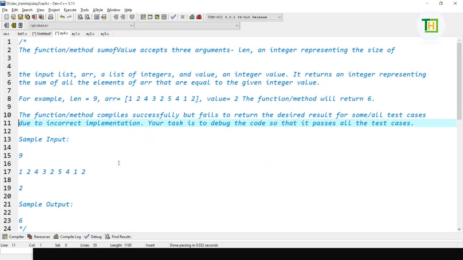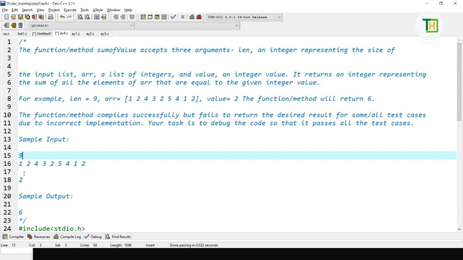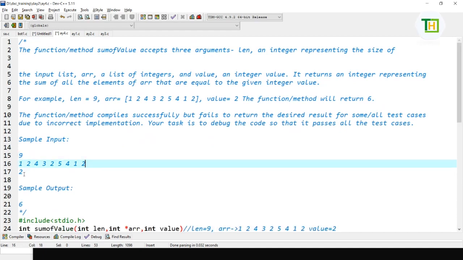That is due to a logical error. It is going to be some mistake. What is the problem here? The sum of value function accepts 3 arguments. First one is the array length, and the next one is the array elements, and one more element is there. That is going to be 2. And here, how many times is 2 in the list?